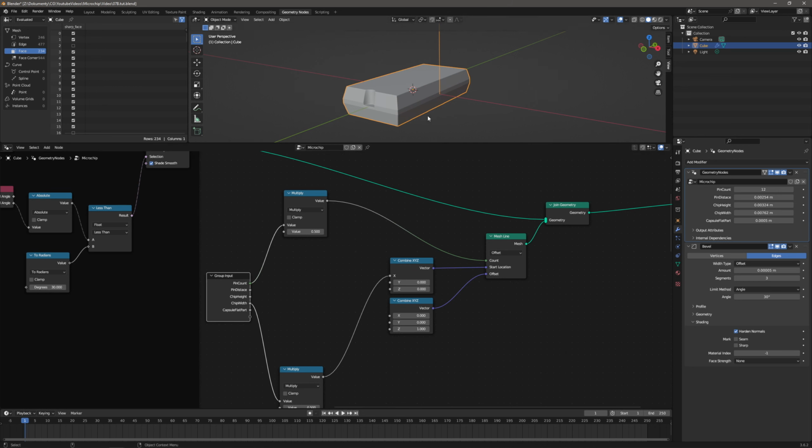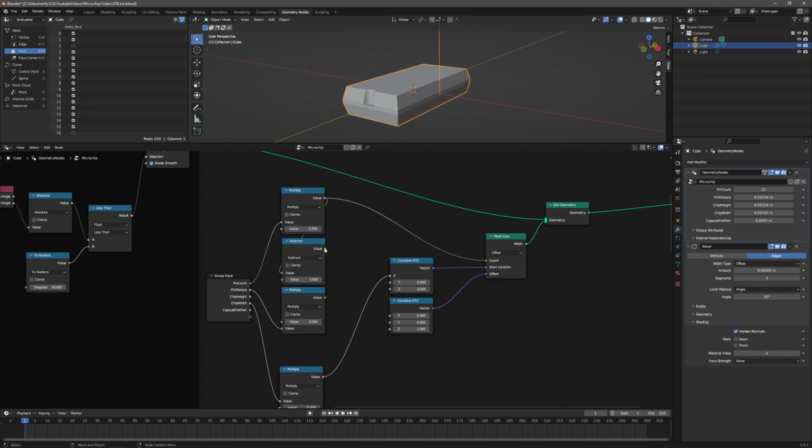Now for the start location on the y-axis, we have to take the half value of the pin count, subtract 1 from it, as there are always 1 less spaces than there are number of points on the mesh line. So let's subtract 1 from this halved value, then multiply it again by the pin distance.